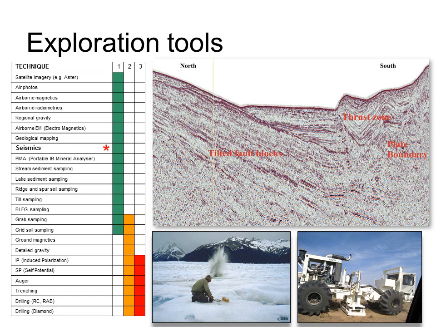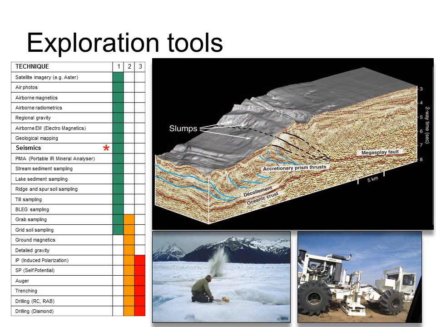The echoes are detected with arrays of geophones set out on the surface. The data can be either 2D, a single planar cross-section like this, or 3D, like this model. Seismics are useful for detecting structure and stratigraphy, but the technique works poorly if these are steeply dipping. Seismics was originally developed for oil exploration, but now it's used more extensively for hard rock targets than before. The main drawback of the technique is its expense and the delay in processing the data.